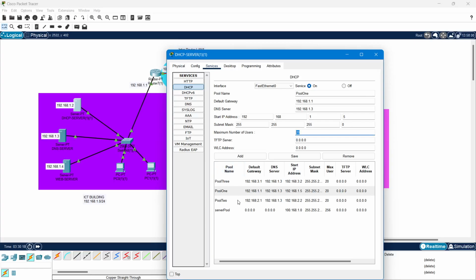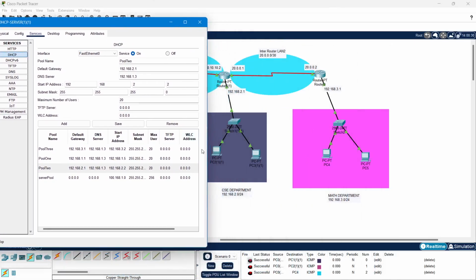So this is router 1, and let's go to pool 2. Pool 2 is for this network.